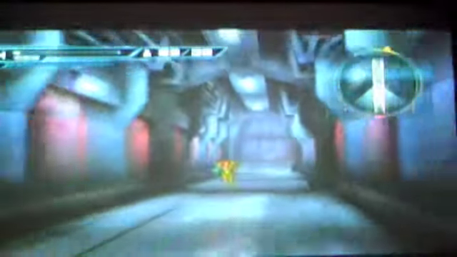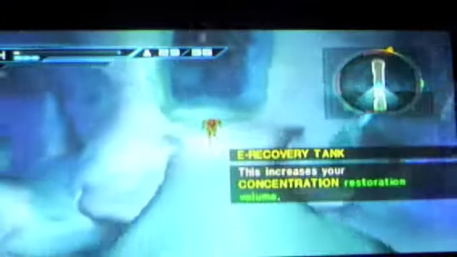Yeah, of course, the very first time I played the game, it wasn't that simple. Took me ages to figure out where that pickup was. And then when I saw it, it was like, oh, really? I gotta do that just to get it? So I'd rather do it this way first and then get the thing that's up here, which I'll show in a minute. Yep, there it is. This is our E-recovery tank here.